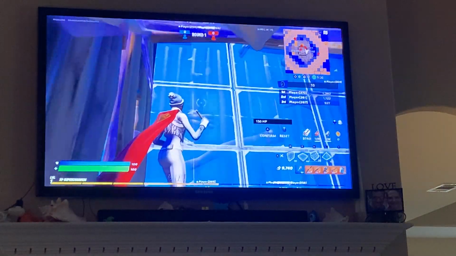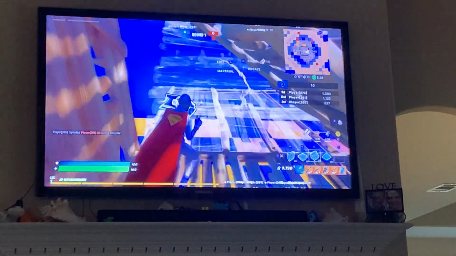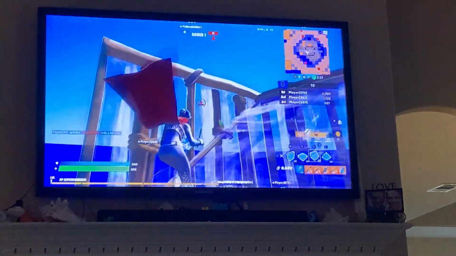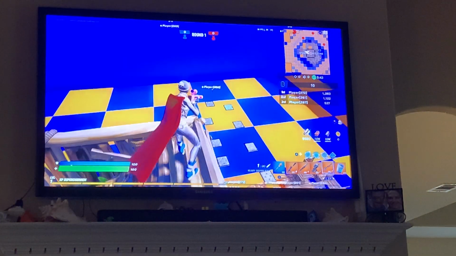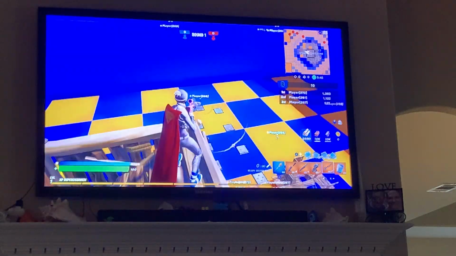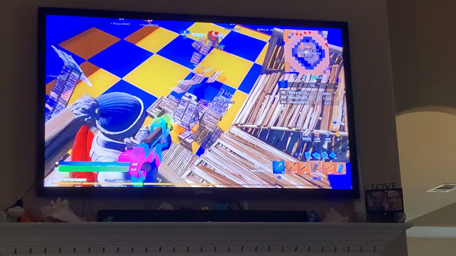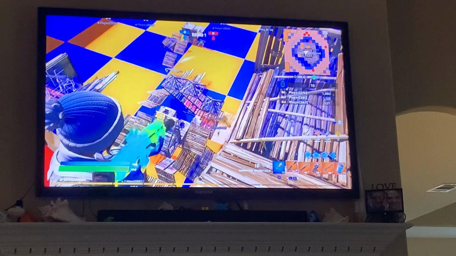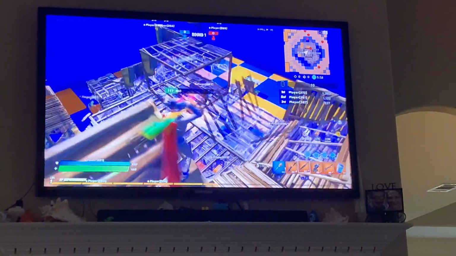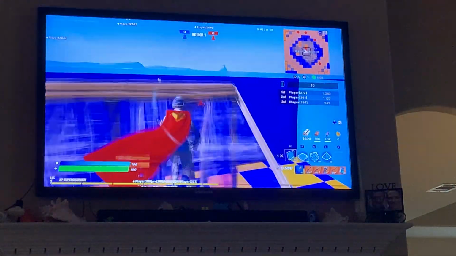Oh no, there's a guy in here. Whoa! There's like a guy over there. Oh jeez. Is there a guy up here? No, but there is a guy over there. Oh wait, he fell. Okay, I feel like there's like guys near me. Guy over here. I'll just build fight now.